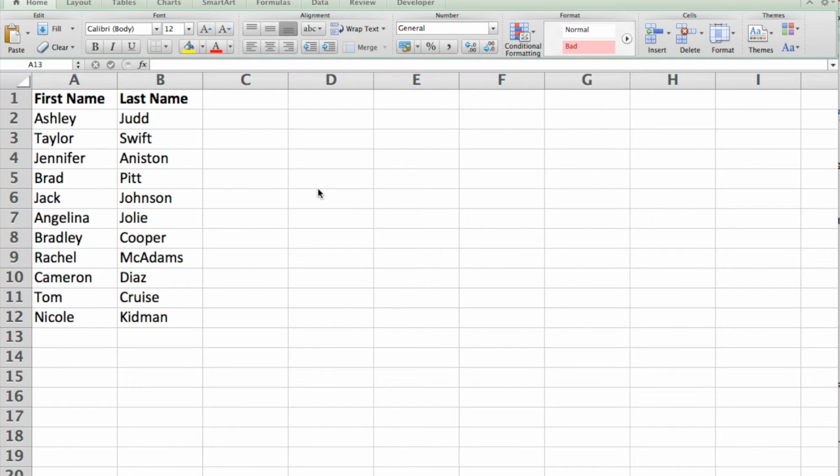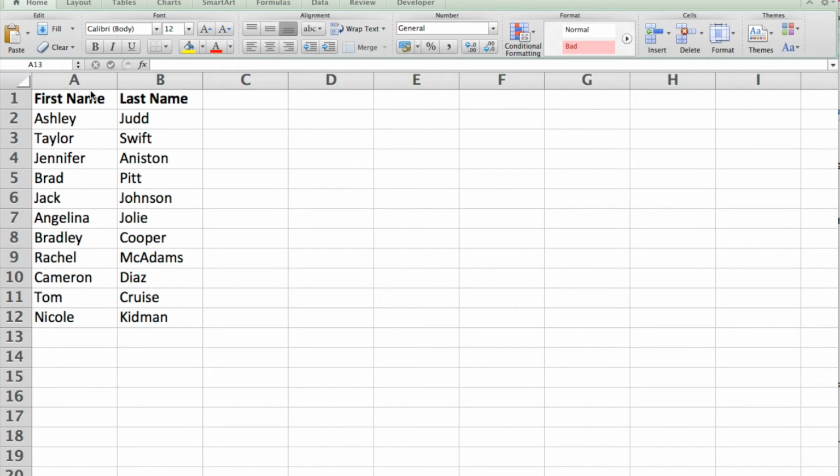This is Casey Matthews with Seton Education Partners with a quick tutorial on how to use two features in Excel. The first is the concatenate formula, which allows us to combine two things into one cell. And the next is the text to columns feature, which allows us to separate things into different cells.